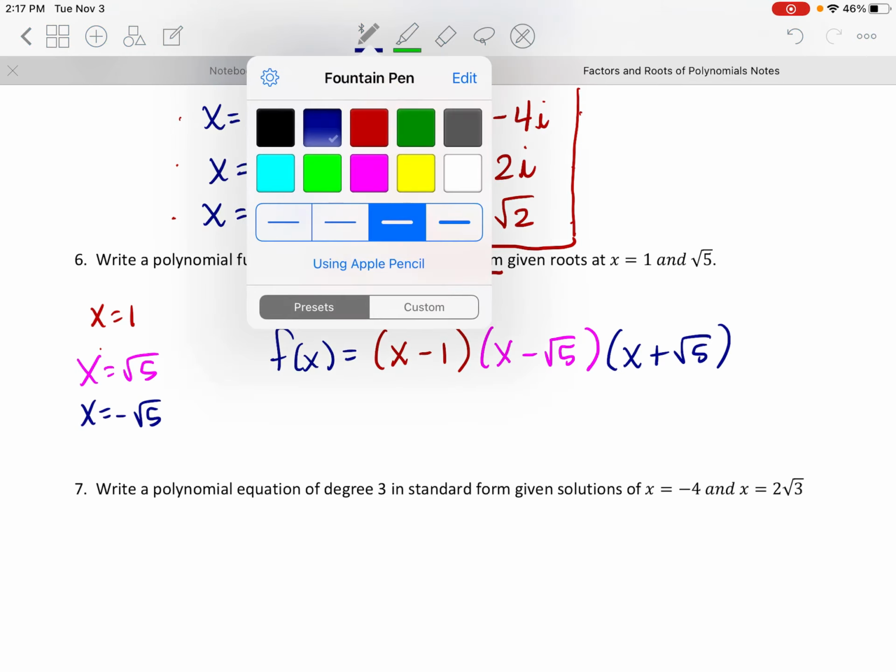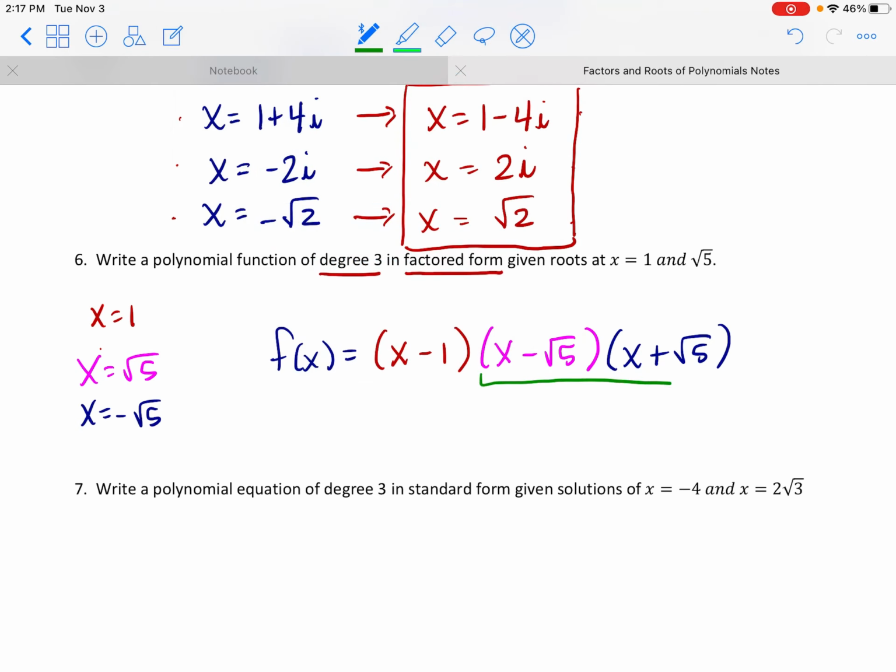Now, some teachers don't like to leave this piece of the function this way because we don't typically factor with radicals. So if you wanted to multiply this out and call it x squared minus 5 as a factor and x minus 1 as a factor, that would be totally fine as well. But I'm really okay with the radicals being in there as factors. My thing is I want you to understand that the opposite of the root goes into the factor, and that these complex imaginaries and irrationals come in pairs. Okay, so there's the factored form.